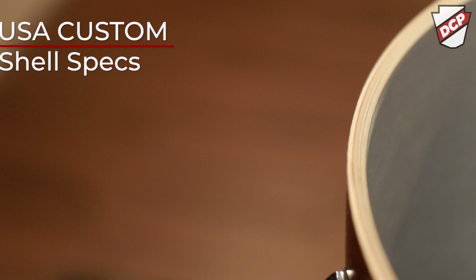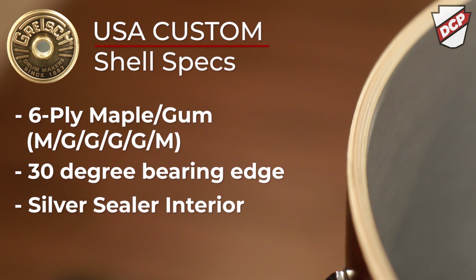First drum set that we're going to do today is the USA Custom. Now, the USA Custom is the classic Gretsch high-end drum set. And this is the 6-ply maple gum shell, and that's maple on the inside and the outside, and 4 plies of gum on the inside. And these drums also feature die-cast hoops.